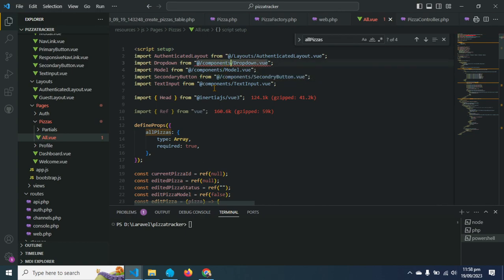What is wrong with this one? But it's still failing. Yes, I think this should be capital. Yeah. So components, and this one as well.